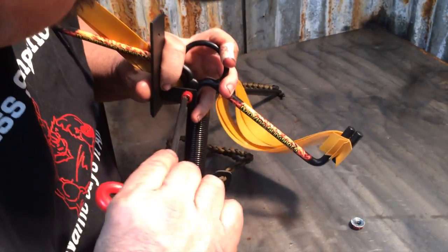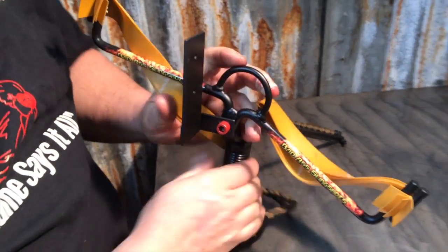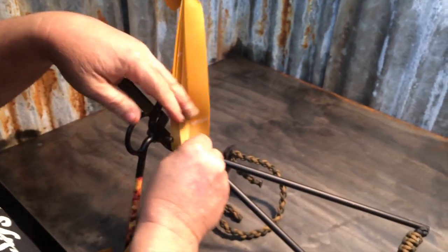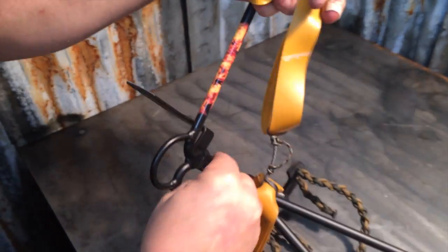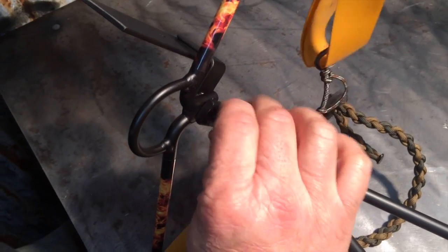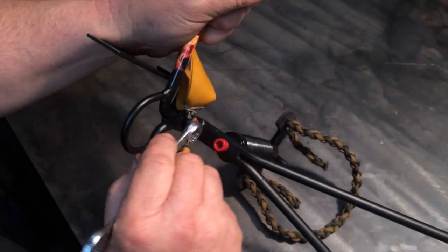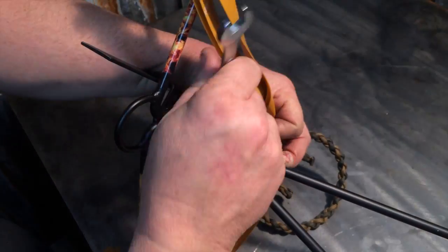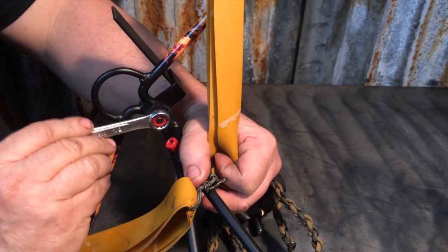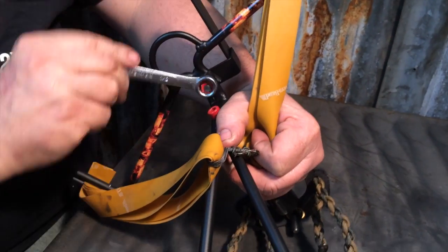Once you get that, kind of hold everything in place. Tighten it up really tight. Like that. Around here to the back side. Put your serrated lock nut on there. Just like that. Grab your 1/2 inch wrench. And just tighten her up. This again acts as your locking nut. So once you get this tightened up, everything should stay right in place.